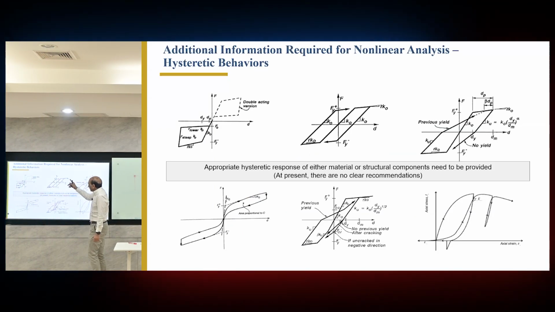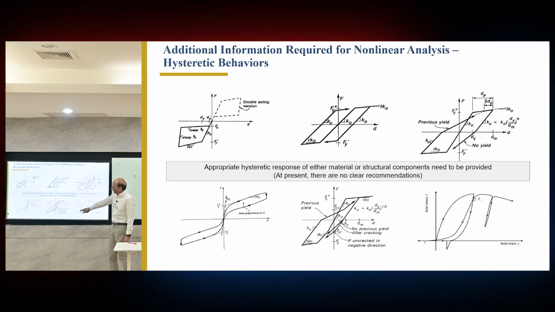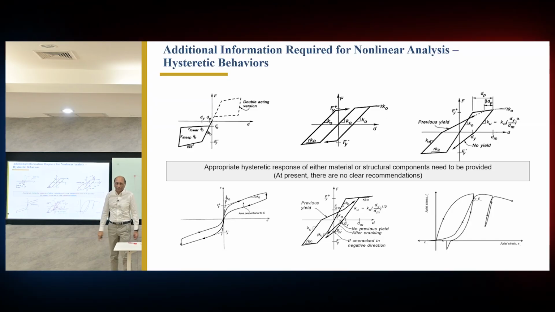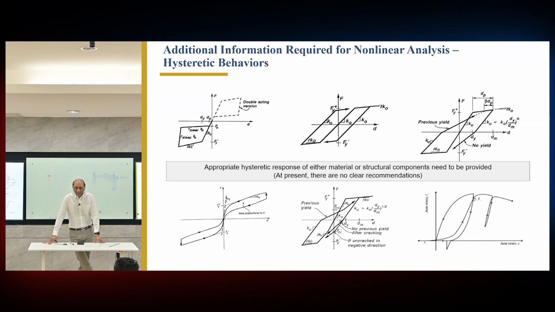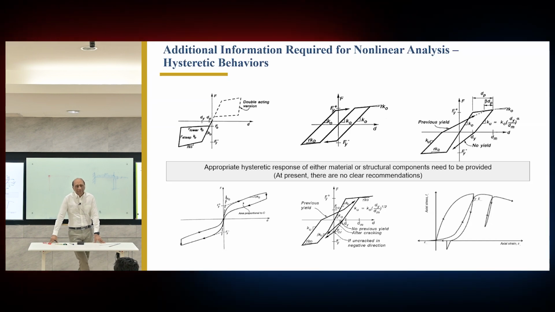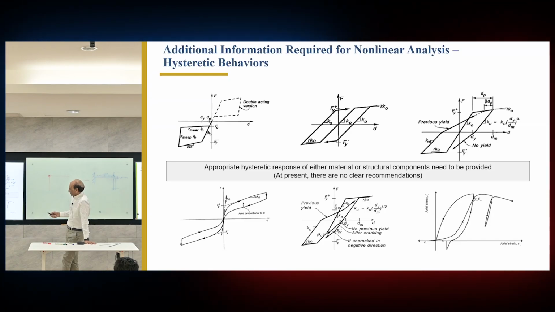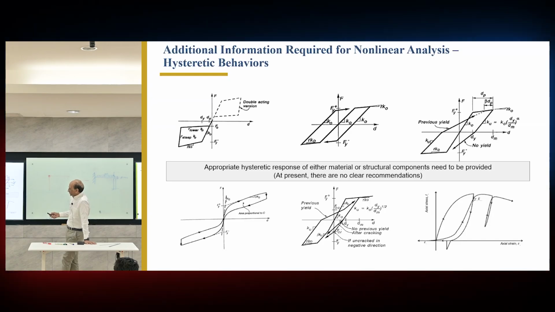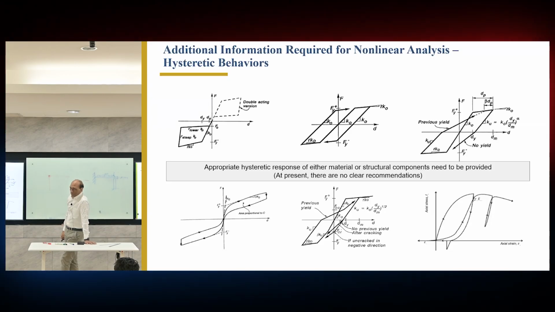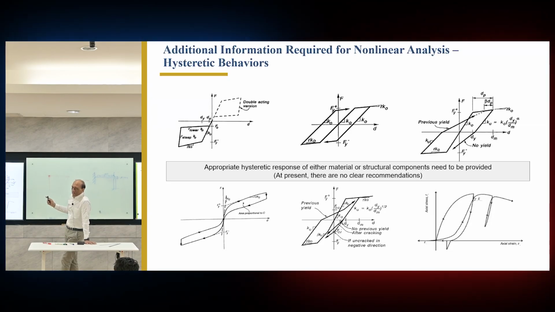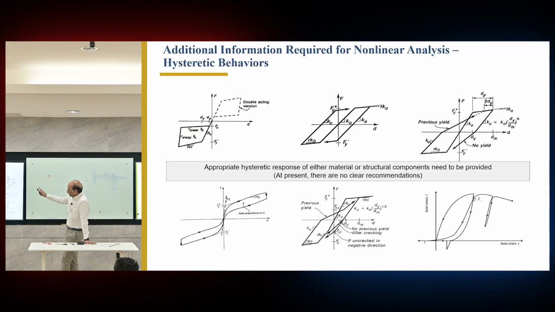So this is the typical flag model. This is the theoretical, cyclic. This is with more damage. This is for concrete, and so on and so forth. So you need to understand a little bit about what kind of damage model is relevant to your structure. Normally, we use the Takeda model for reinforced concrete, but that may be useful for the BRB and so on. So it depends upon the element that you're using.